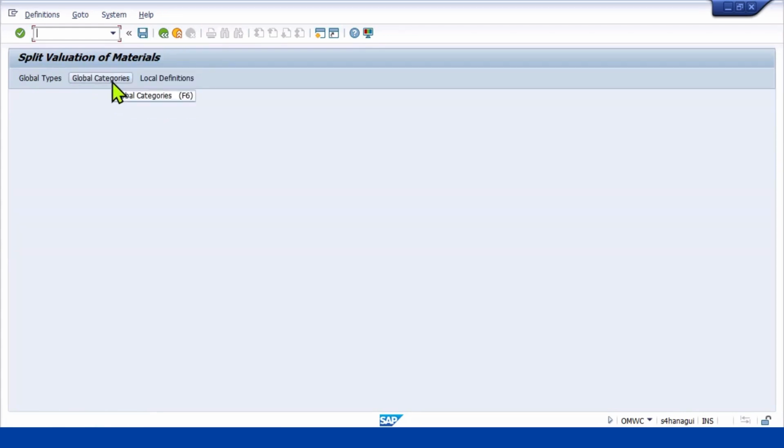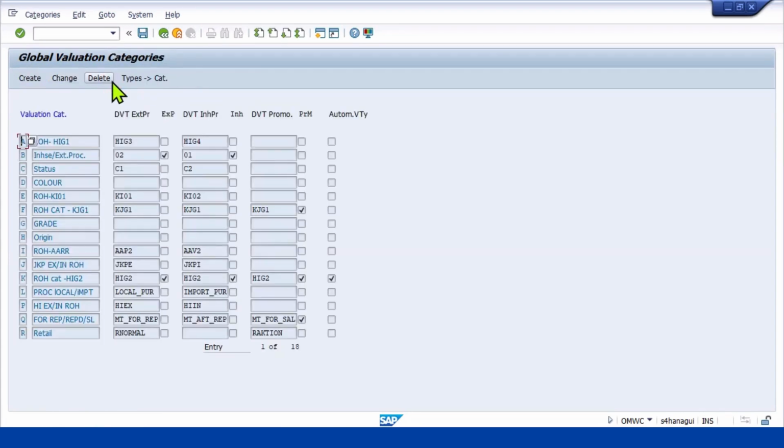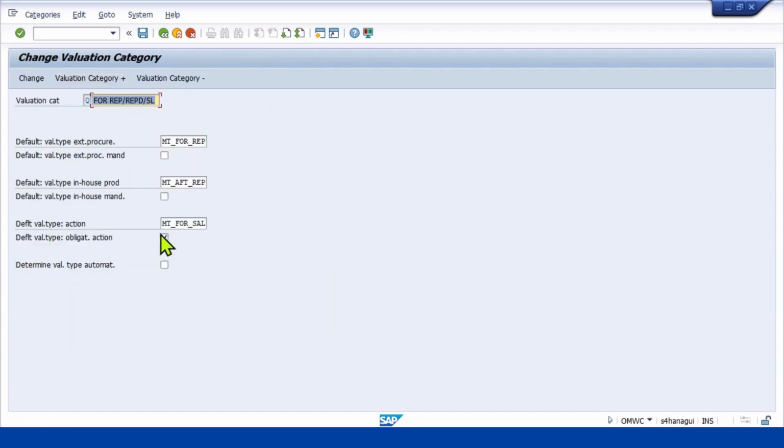Click on global categories. We already created this. Just keep the cursor here, change it. What we have to do is assign the third type, MT underscore material for sale.